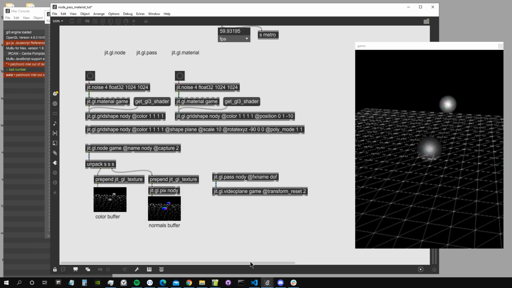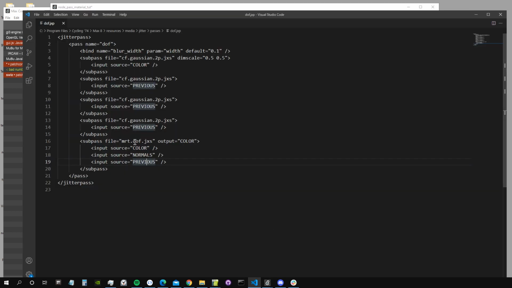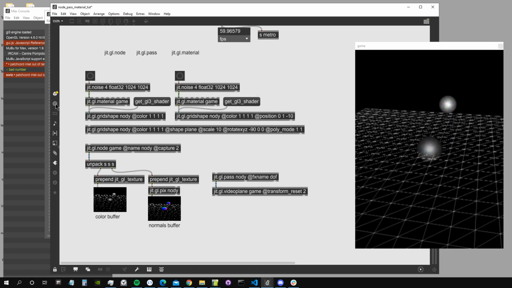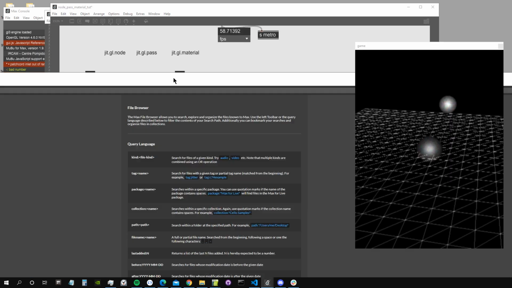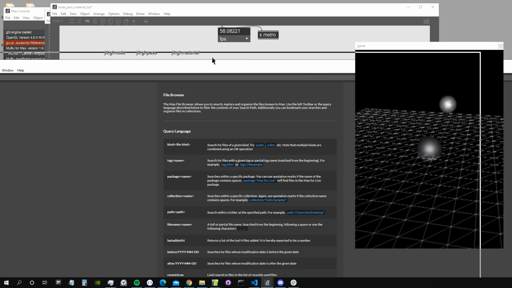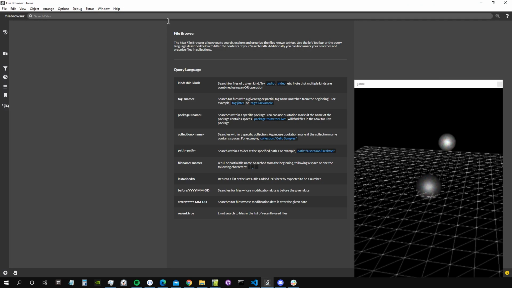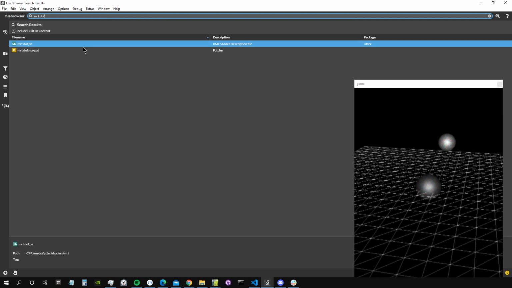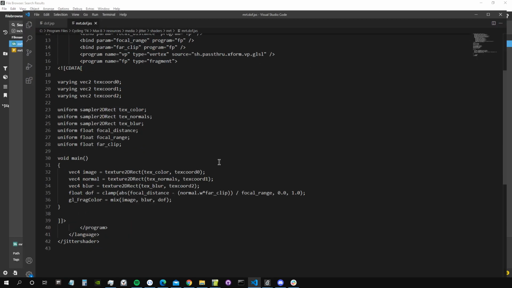Great, so let's actually check this shader, mrt.dof. We can find it if we go in our file browser. We can look for it, just to see how it looks like. So mrt.depthoffield.jxs, I just double click on it, it opens it.